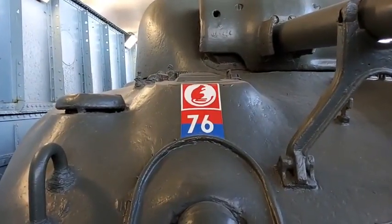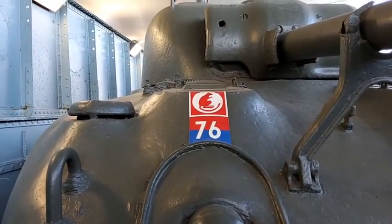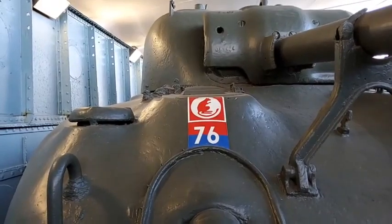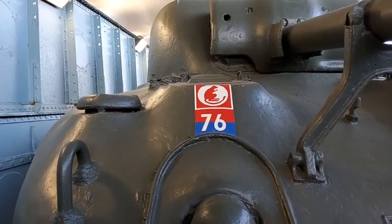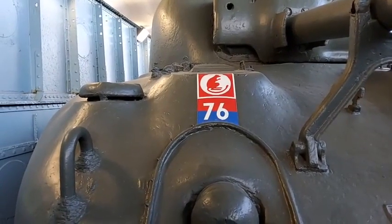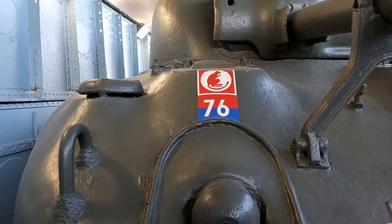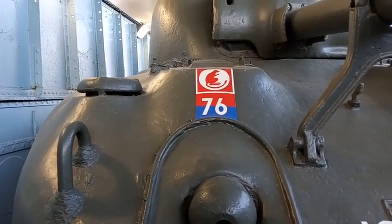As I mentioned, the tanks on board belong to the 7th Armoured Division. The desert rat symbol up the top belongs to the markings of the 7th Armoured Division, who served in North Africa, hence the desert rat nickname. Just below that, the 76 on the red and blue square indicates that it's the 2nd Royal Artillery Regiment in the division.